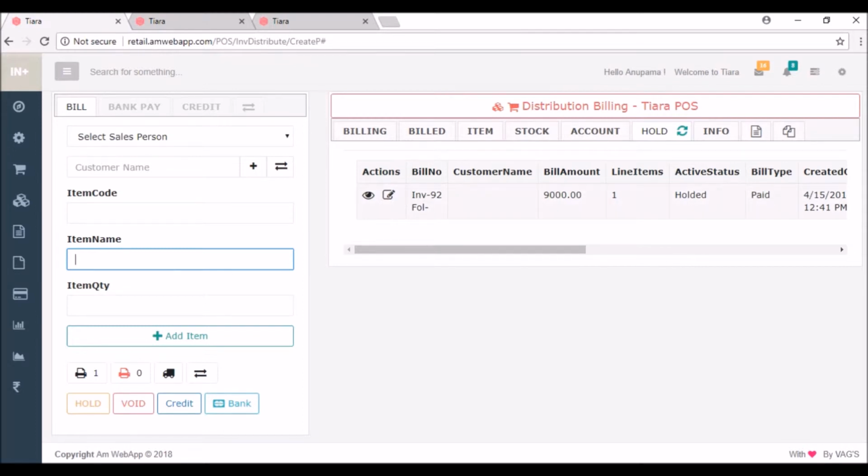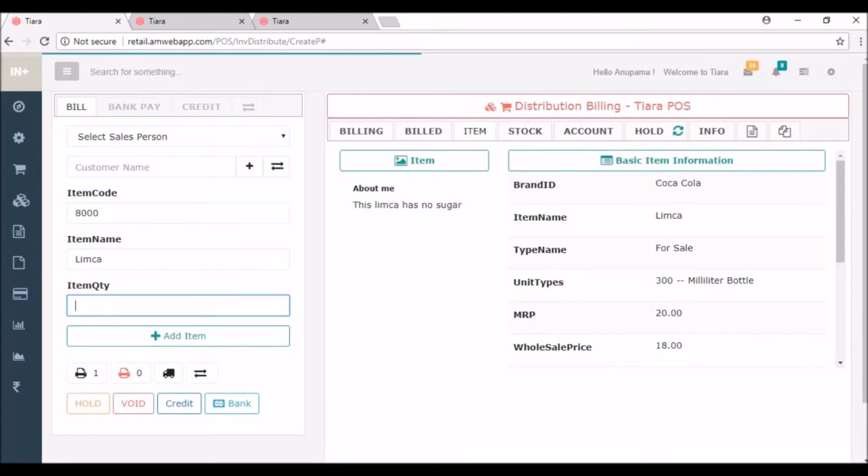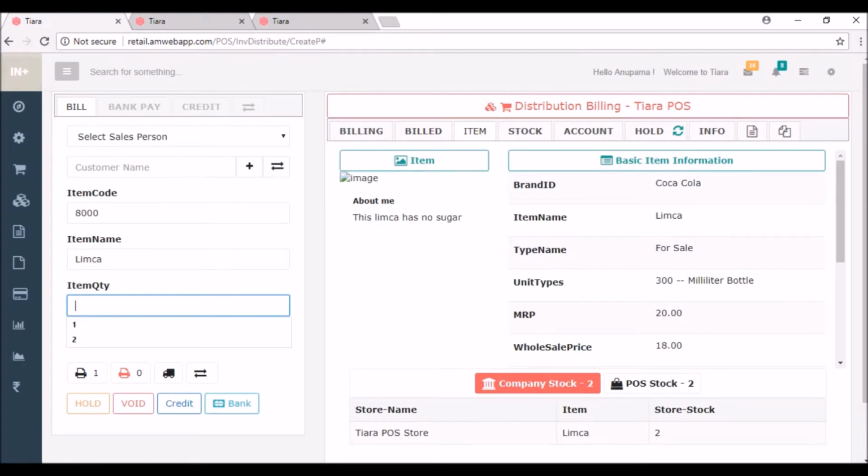So I've held the bill, and now I want to sell some more product, like I want to sell Limca to another customer, and the item quantity is 1, and I'm adding it.